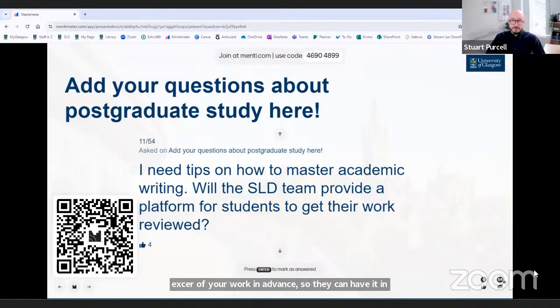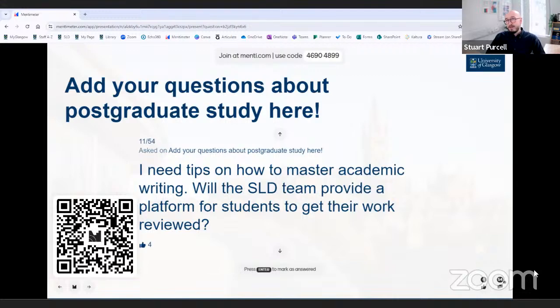Yep, ideal. Thanks, Jennifer. And just to be clear, that applies to both sides. Whether you're studying a sciences subject or in the arts and humanities and social sciences, you can absolutely make an appointment with us and discuss your writing, but the same applies. We don't really review your work for you or proofread your work, but you can absolutely get in touch with your effective learning advisor and they will give you advice on writing and what kind of standards we're looking for at academic level, as well as those classes that we've mentioned.